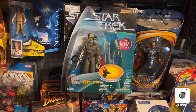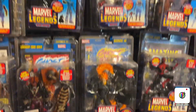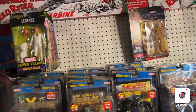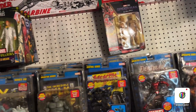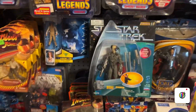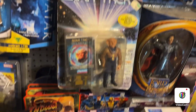All right, so here's the thing. I'm keeping one stack for this collection room, okay? No, I take that back, maybe two. Up top, these are my Marvel Legends. Up top, where the empty pegboard is right now, I used to have a lot of these Star Trek figures there. And then I said, you know what? There's so many other things I enjoy more. Let's take the money and do something else. And maybe I'll move it into another Brady card or something. But really, I think I'll just hold on to it and help my mom with some of the money.